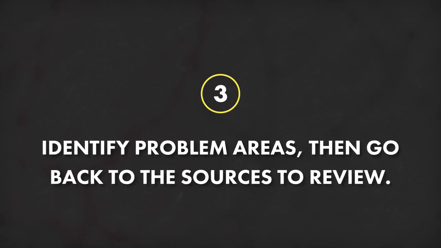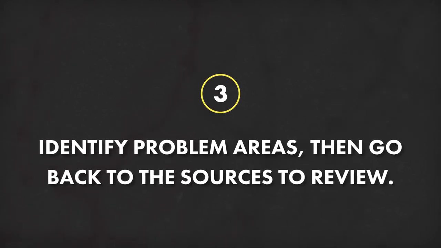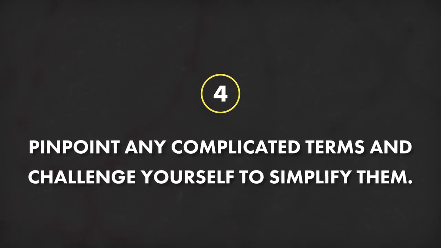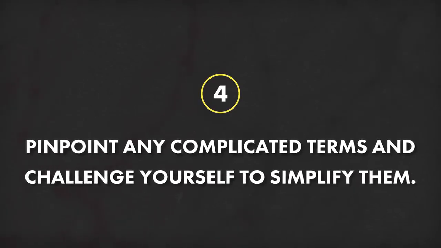For step 3, identify any of the areas that you're shaky on after your explanation, or identify areas that you got stuck on which halted your explanation, and go back to the source material or go back to your notes or work through examples until your understanding of these sub areas is just as solid as all of the other areas. And finally, step 4 is to look at your explanation and try to identify any areas where you've resorted to using technical terms or convoluted language, and then challenge yourself to break down those terms and explain them in simplified, easy to understand words.